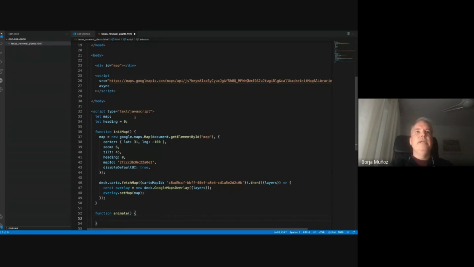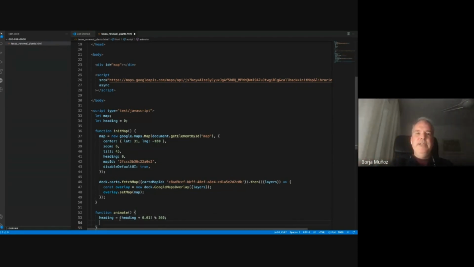I'm going to call it animate. And here in this function, what I'm going to do is to increase the heading by a certain small amount, in this case 0.01. And I'm going to do the modulo 360 for 360 degrees.